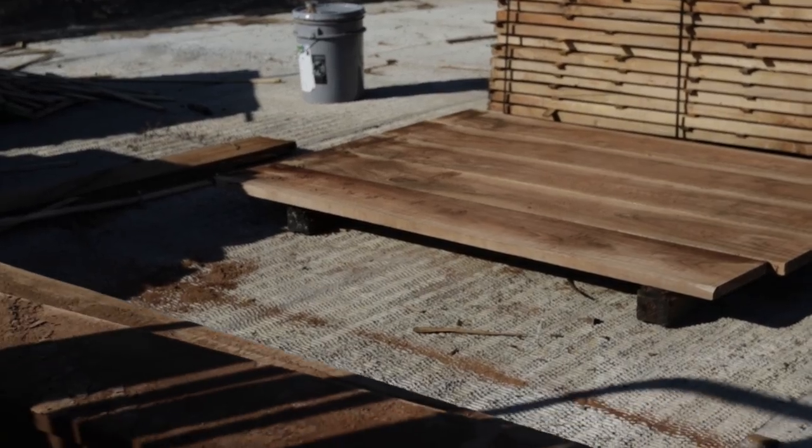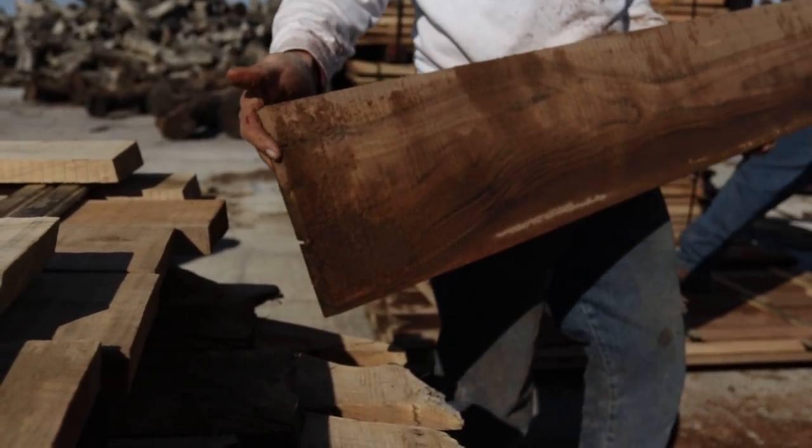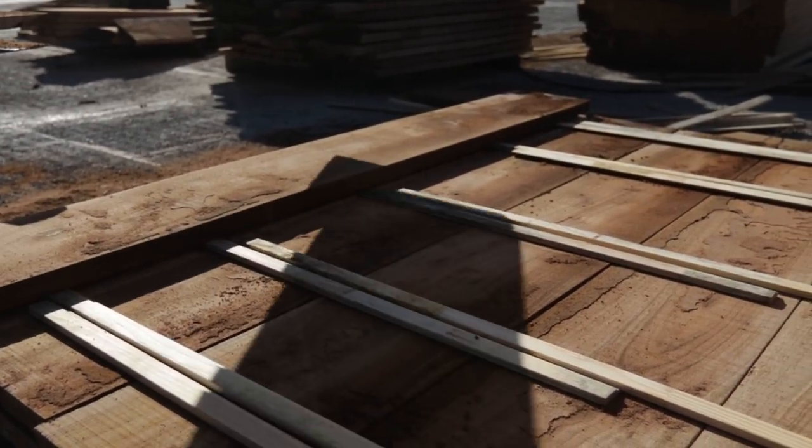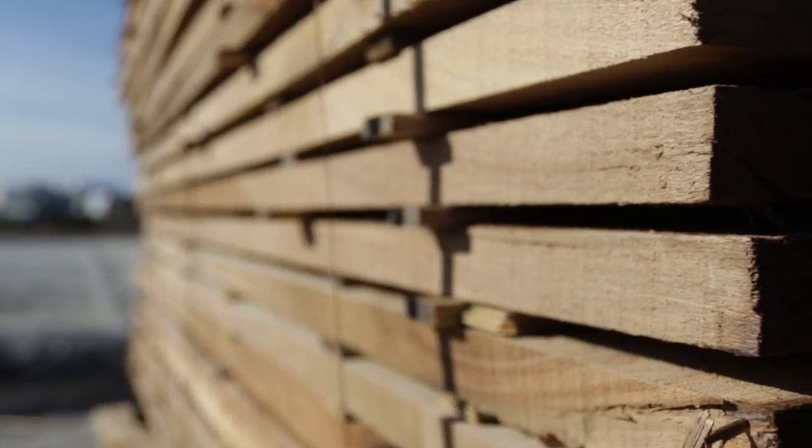We were recently subcontracted to provide flooring for a famous coffee chain. We were in a prime position because we had a large inventory of local English walnut lumber that we had cut, dried, and had ready to go — and this went into that coffee chain all across the continental United States. A friend took a picture while visiting the White House and told me the coffee shop was directly across the street, so we were pretty proud that the president and his cabinet occasionally walk on our floor.